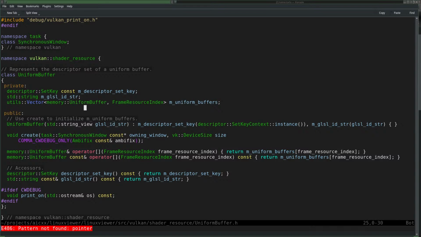Right, but that means I need an extra template for the memory uniform buffer that I can return here.